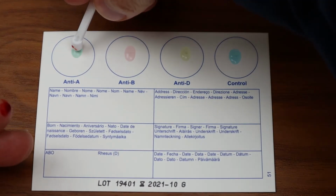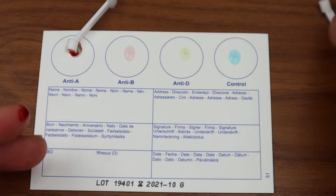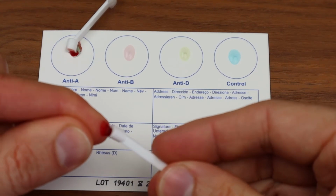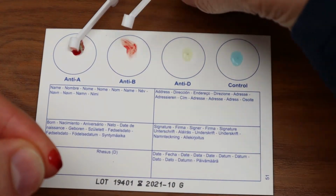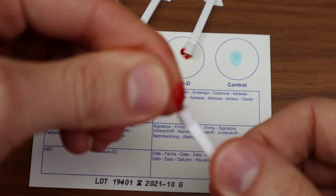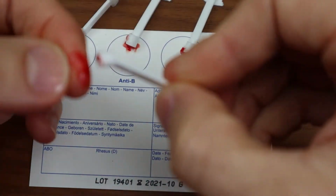Then transfer that blood to the first circle containing the water drop. Let the blood come into contact with the water and just lie the stick down for now. We're going to repeat this 3 more times using a new Eldon stick each time. Now stir each one with its respective stick and be very careful not to mix adjacent circles.